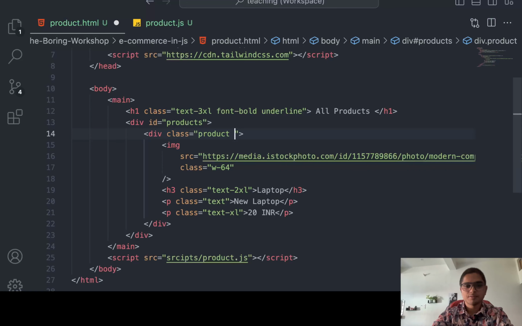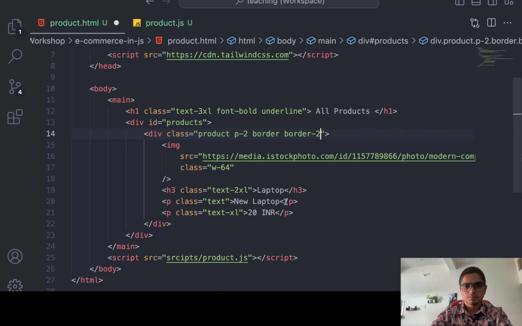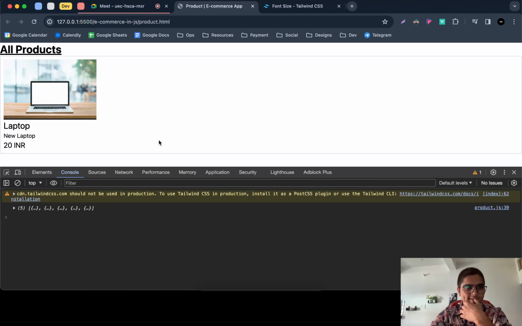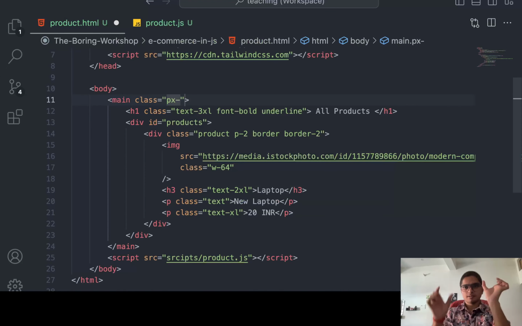One thing we can do here is put padding on from all directions. P2, border, border 2. We can also put some padding on the main one, so everything is in proper x direction, meaning the left side and the right side, the x axis. So we want somewhat 4, and in y we want 8 pixel padding.